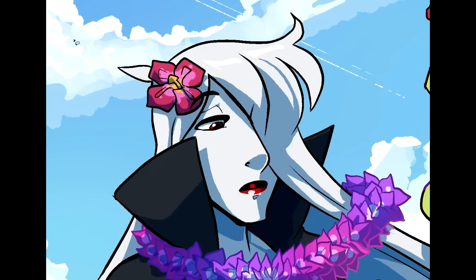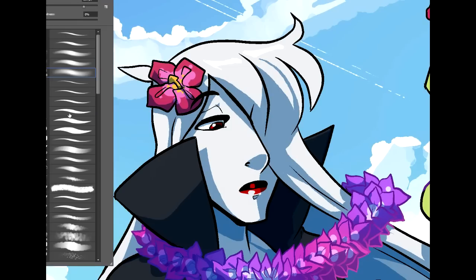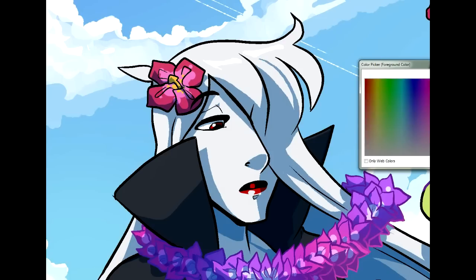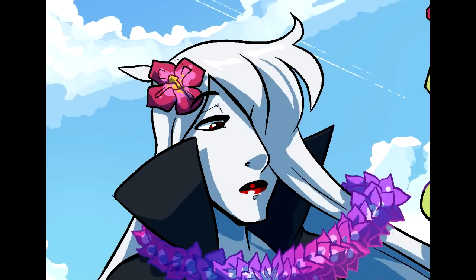I don't know. I think the colored lines kind of add something to it. It kind of helps pull it away, I think, a little bit from the line art that defines the characters, the black lines.